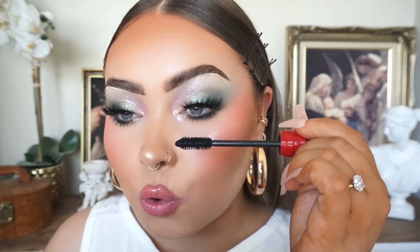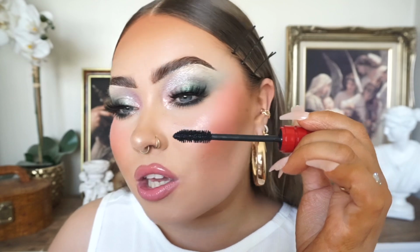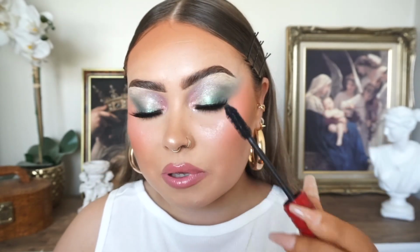I love it so much. And the same with this one, which is my number one favorite mascara currently, my go-to, the Climax NARS mascara. It's funny how all these wands are quite different actually, whereas this wand here is actually quite big, and it's nearly like the Too Faced Better Than Sex, that hourglass shape, and it's fabulous.